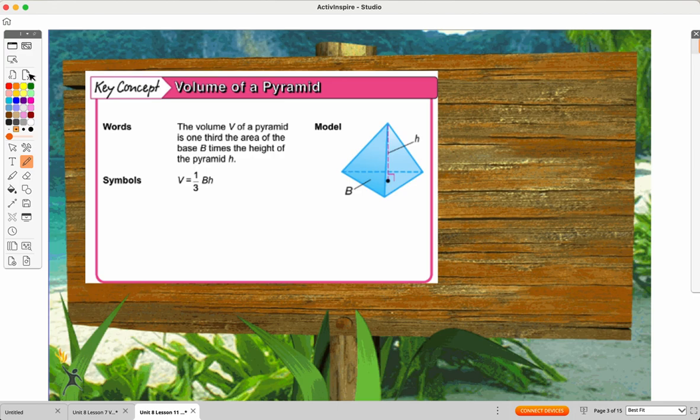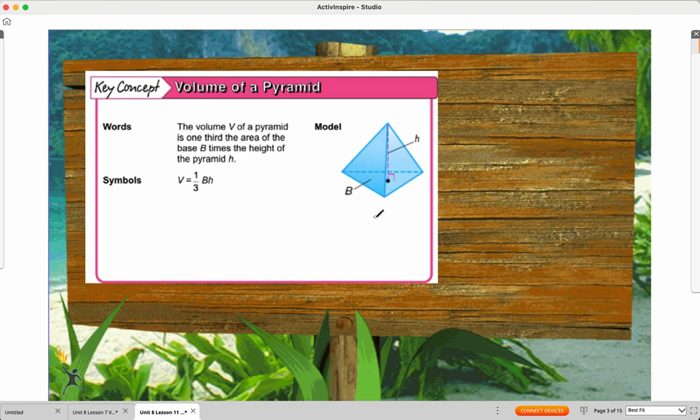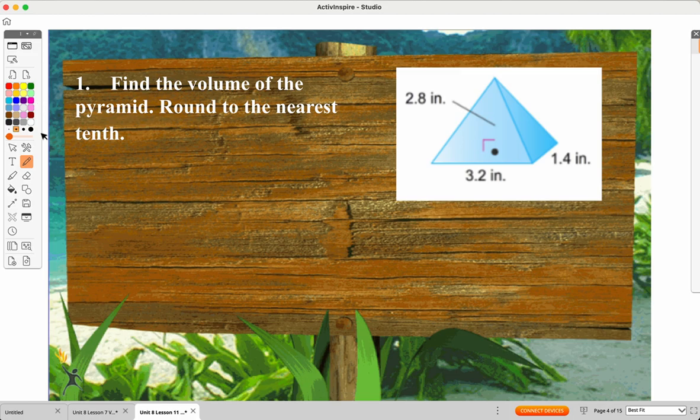So our formula is, again, another derivative of the big BH formula. It is not the full big BH. A pyramid is 1/3 of the rectangular prism or triangular prism that it connects to. So the formula is 1/3 of the big BH. That's the relationship. You could have square or rectangular pyramids, and also triangular pyramids. It's 1/3 of that original shape. So if I have a pyramid, I could actually get 3 pyramids inside the same rectangular prism with the same height and base dimensions. So let's work this problem with our formula of 1/3 big BH.